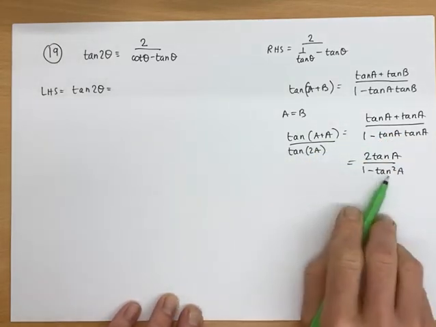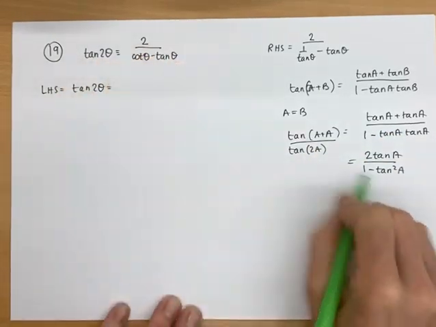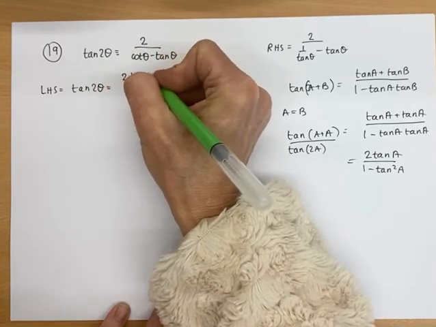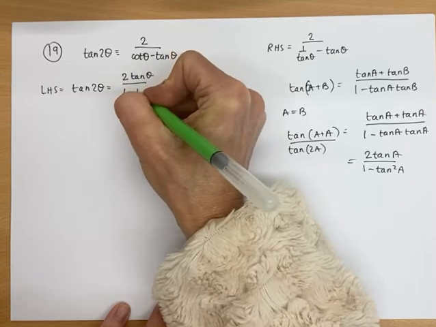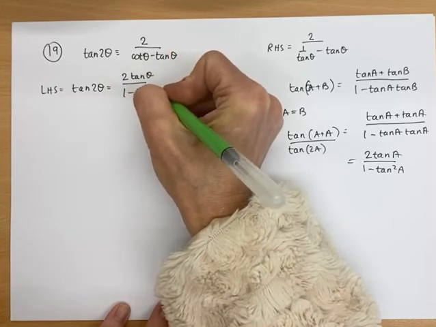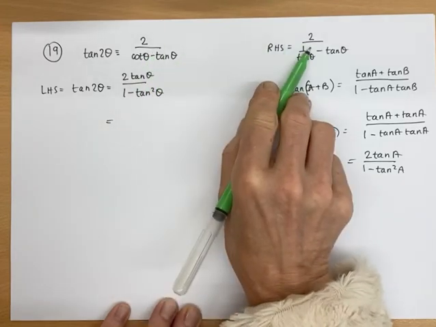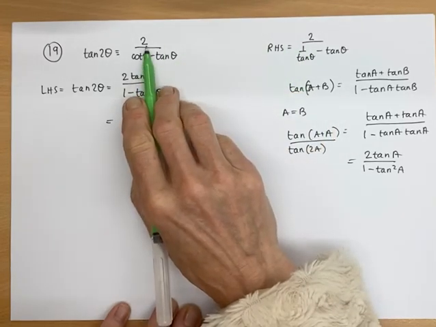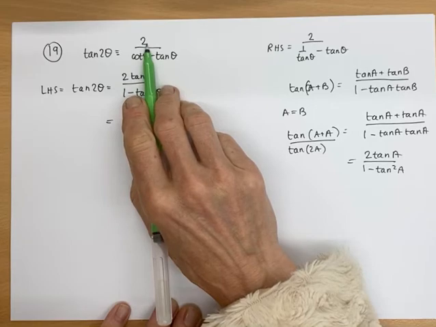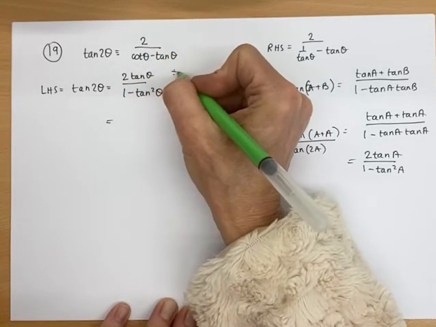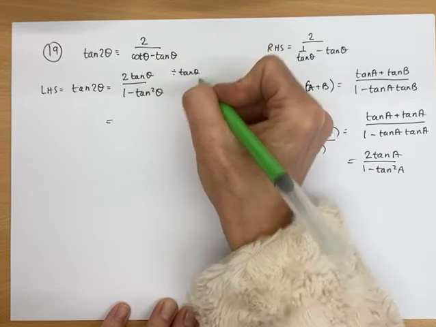So this is the formula. So I'm going to rewrite it in terms of theta: 2 tan theta over 1 minus tan squared theta. Okay, so I need to make it look like this. And we could see a clear connection here. You only want to have 2 on the top of the fraction, in the numerator. So we're going to get rid of tan by dividing through by tan theta.